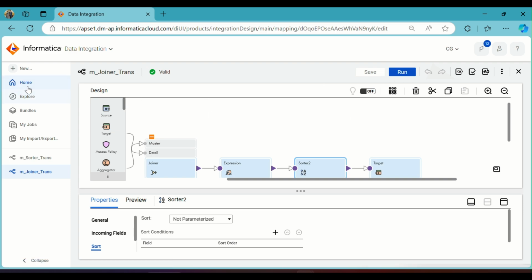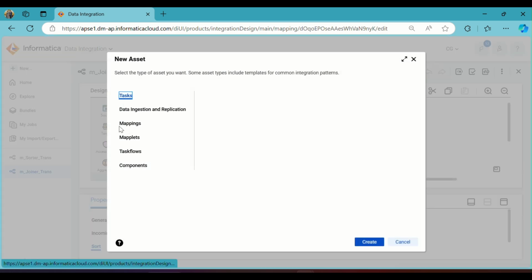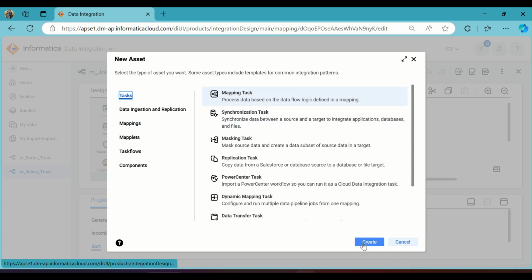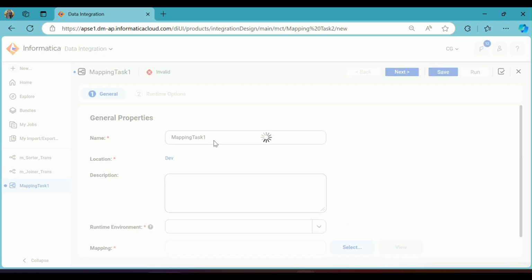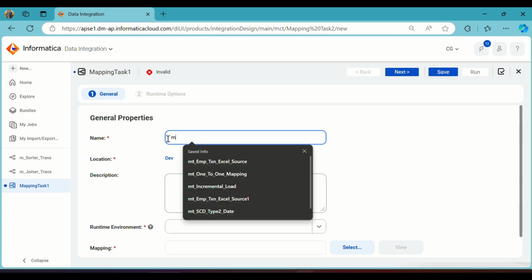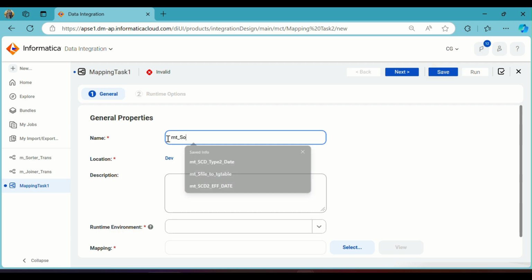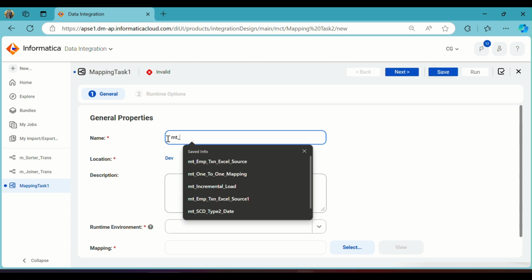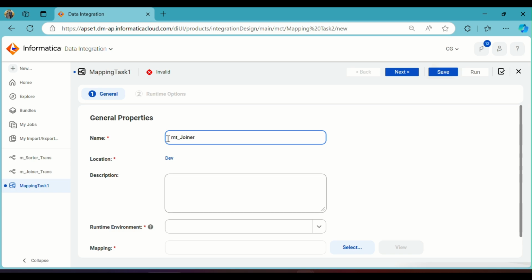Okay. Now let me create a mapping task for this, a separate mapping task. MP underscore joiner with sort transformation.